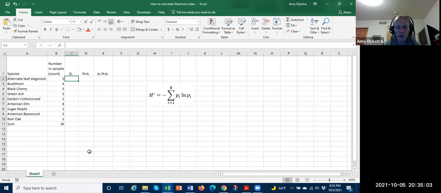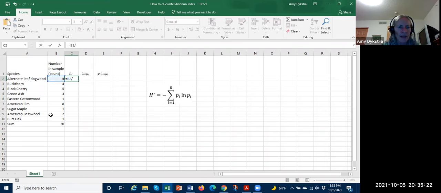To calculate the proportion, I again use an Excel formula, which is equals, and then I click on the cell that contains the count. It turns out it's B2.